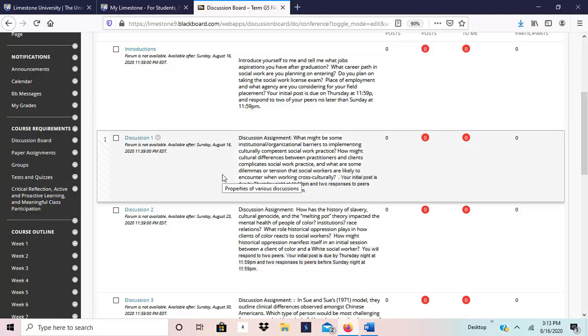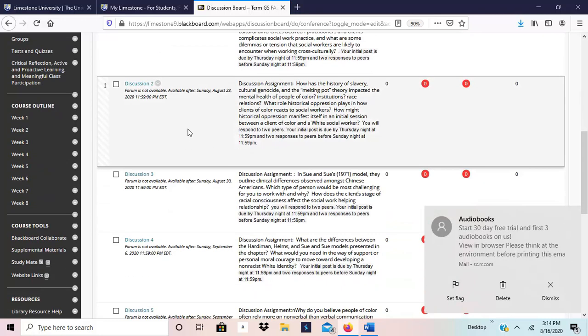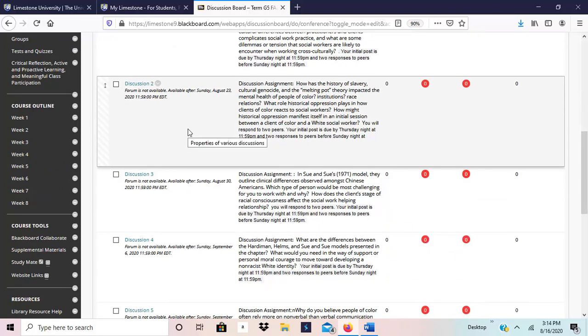And just be mindful that your initial discussion response is due on Thursday. And on Sunday of that same week, you need to respond to at least 2 of the learners regarding each of the questions that's in the discussion. And when I say response to your peers in your initial post, I'm talking about supported peer review discussion posts and responses. Okay, week 2, you can see I have week 2, which will open up after week 1 closes, which is that Sunday.